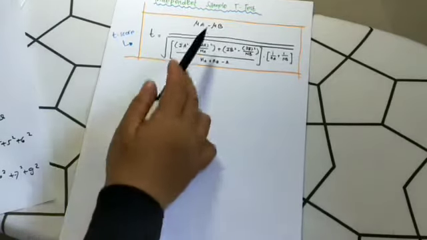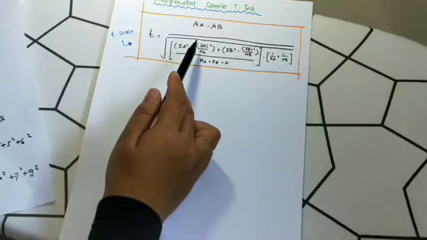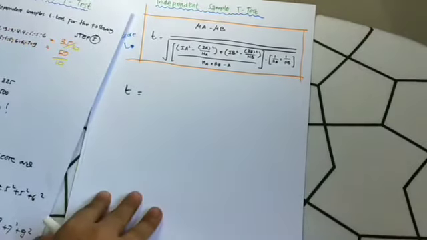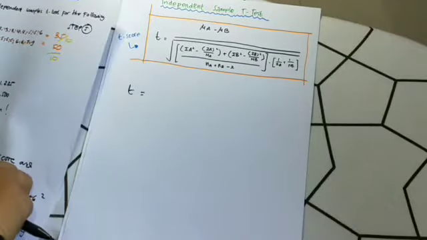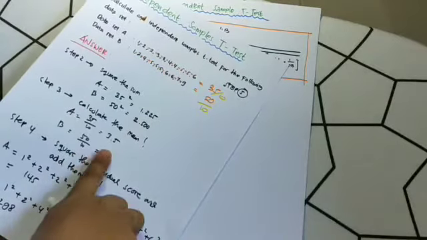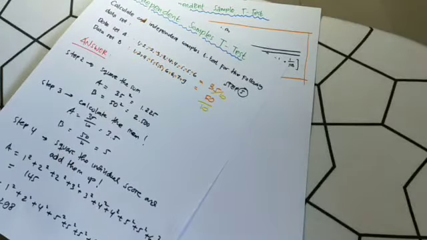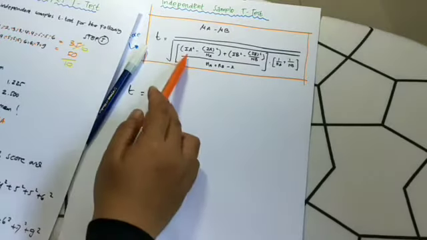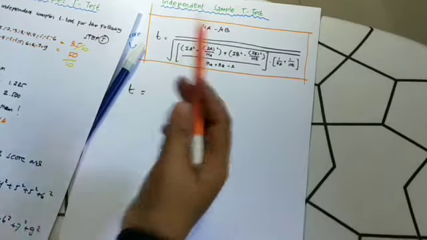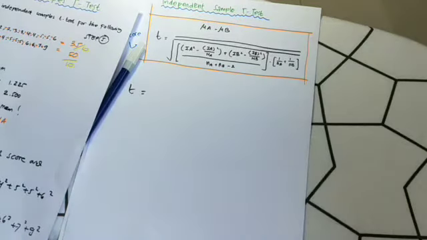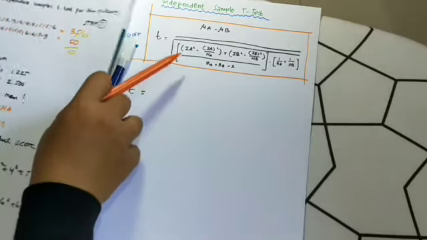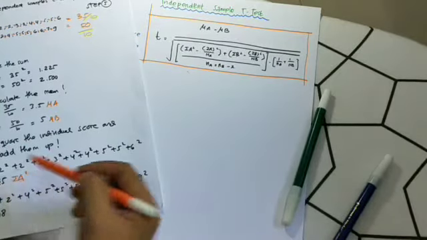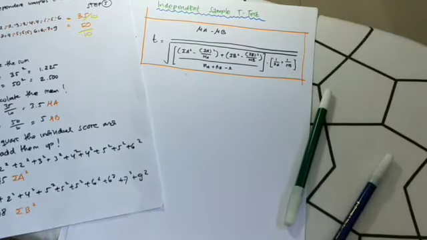So, what is mu A? Mu A is the mean of data set A from step 3. How much is it? You can see mu A is 3.5. This is mu A, this is mu B, and we have the sum of A squared, the sum of the squares of data set A, which we can find in step 4. This is the sum of A squared, and this is the sum of B squared.